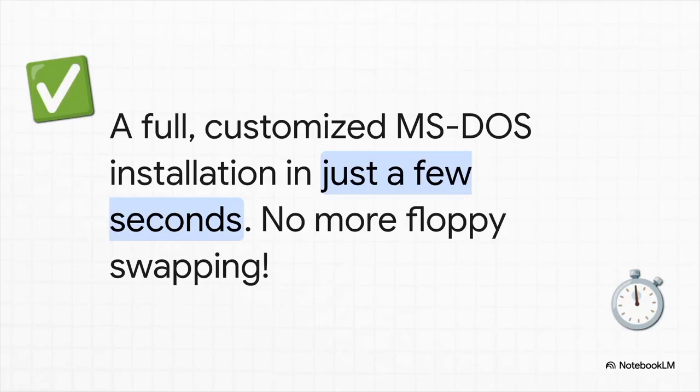And bam, just like that, our script takes over. It copies everything. It makes the hard drive bootable, and literally in a few seconds, the entire thing is finished. All you have to do is take the CD out, reboot the machine, and you have a perfect, ready-to-go MS-DOS system. No more swapping floppies ever again.